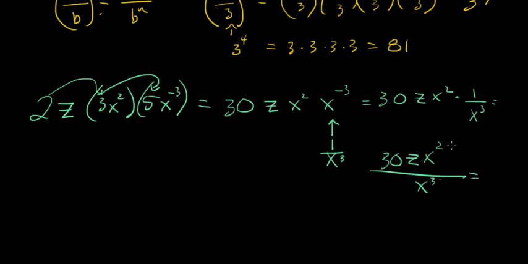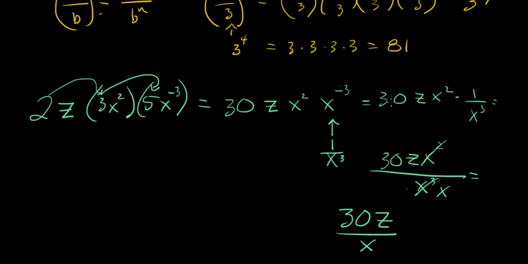And now, what's 2 minus 3? X, right? And this is x times x, this is x times x times x. Alright, so make it real simple and sweet. I've got 30z over x. Notice I don't have any negative exponents. I could have said 2 minus a negative 3, okay? Or 2 minus 3, which is negative 1, I'm sorry.